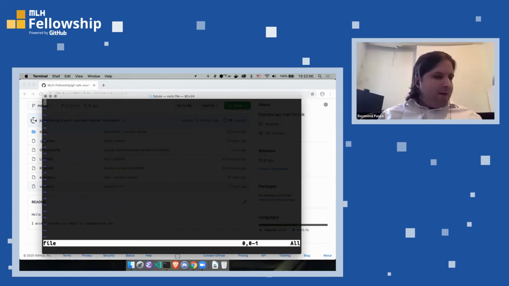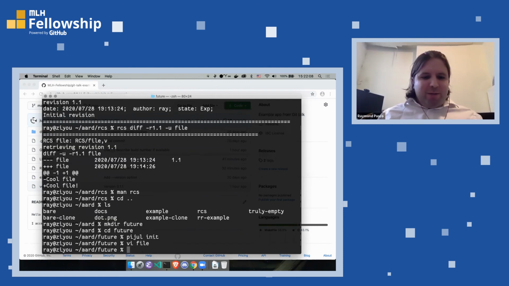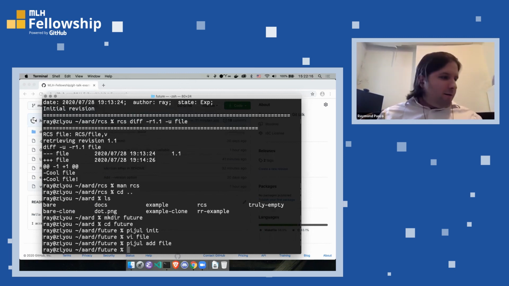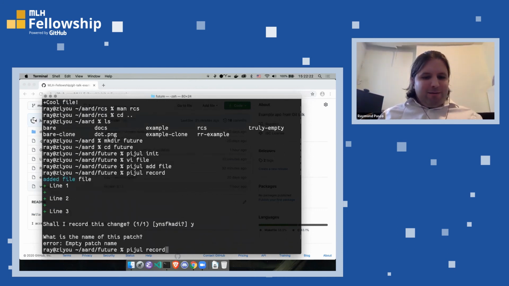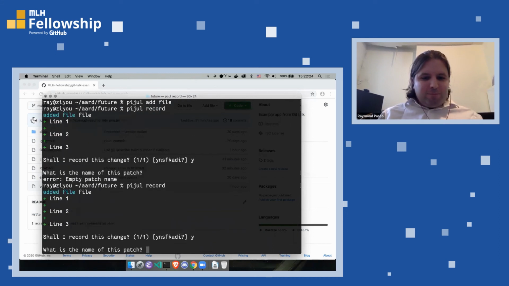So I'll make a file. I really need some kind of script to generate this exact file because I make it a lot. I don't know the commands for this, but I figured them out and wrote them down in my notes. This is basically making a commit. Typo.